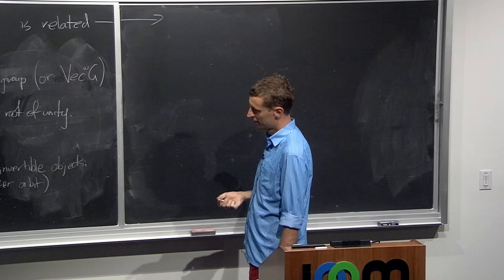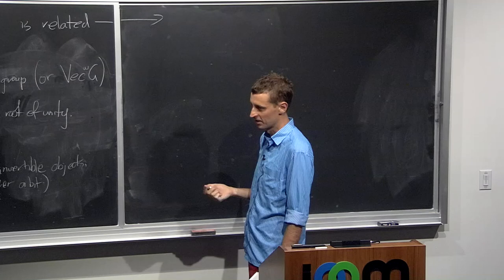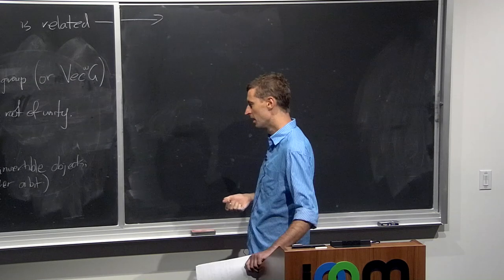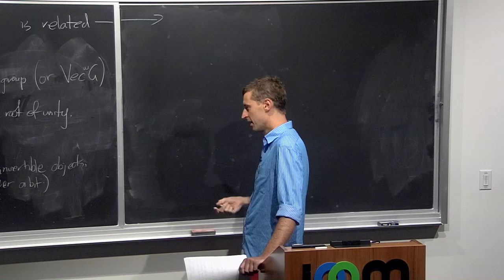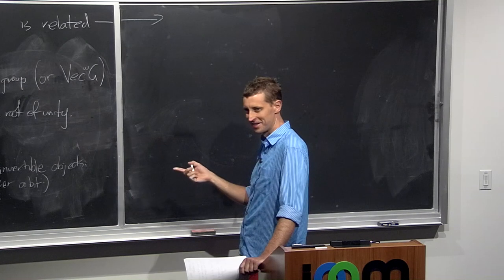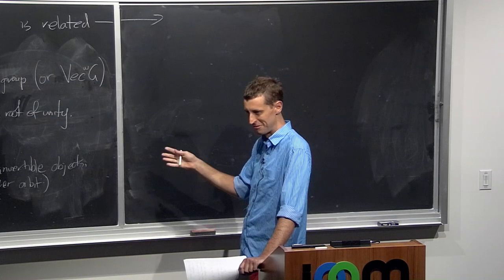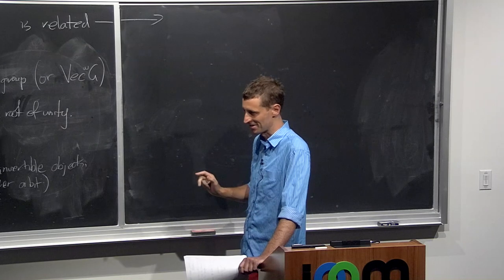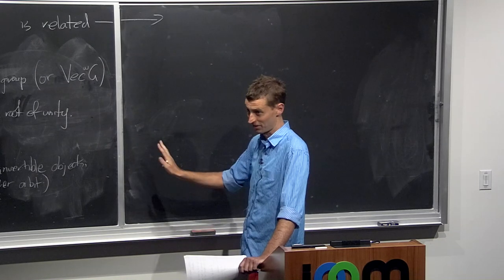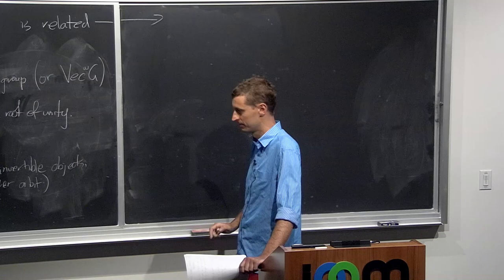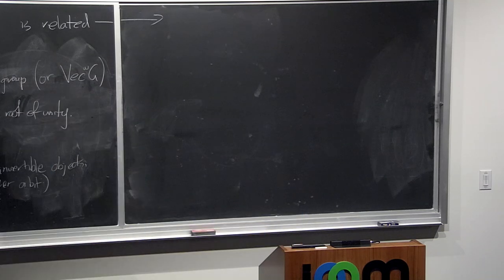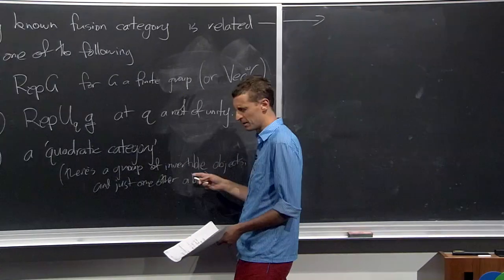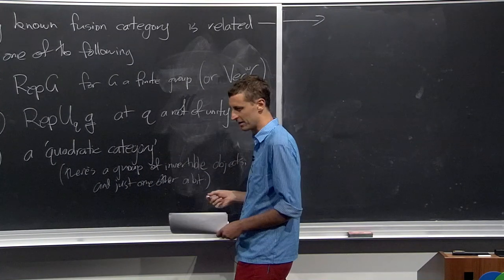The dimensions of the objects are in a quadratic extension, I think is one way of saying. That group of invertible objects could be non-abelian? Yes, according to this definition, but I forget the details. Maybe Dave remembers or Noah. Sometimes you can just prove very quickly that it's abelian, but I forget exactly what Izumi's theorem in that direction is. All of the known examples are certainly abelian. And maybe when I said that you can classify them, maybe that also only works if you put in an abelian group at the beginning.